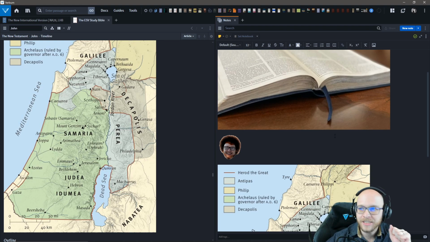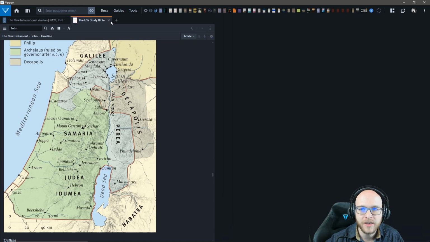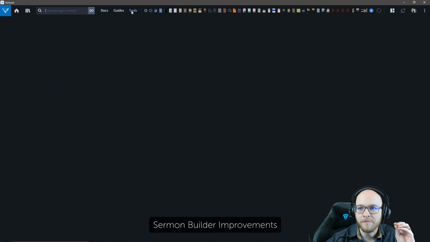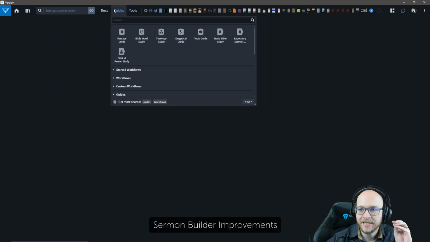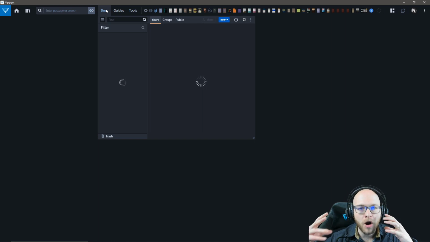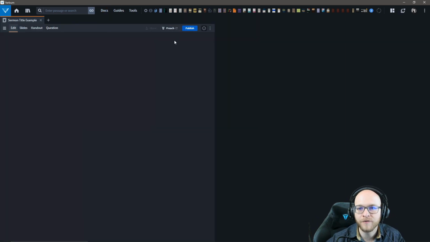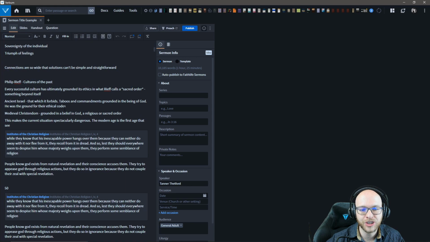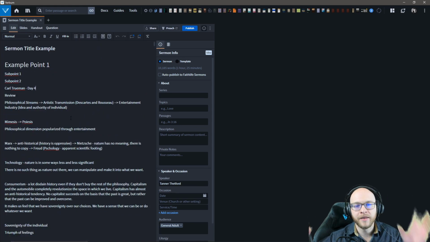Now, the next thing that I'd love to show you guys has to do with sermons. Now, many of you guys take your sermons down and put your sermons into Logos specifically. And I just want to show you here, there are a couple small changes that are somewhat significant to the implementation of your sermons in Logos 9. Now, the first thing you'll notice, here's just an example sermon that I've brought up, and this is just a bunch of nonsense that I've pasted in here together.